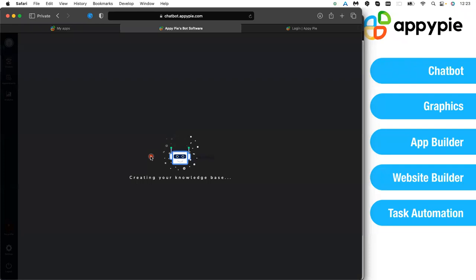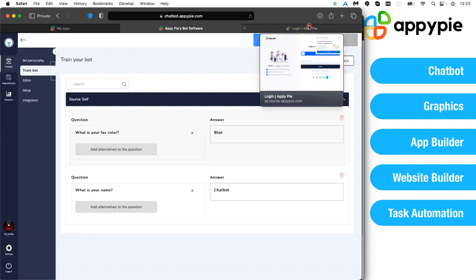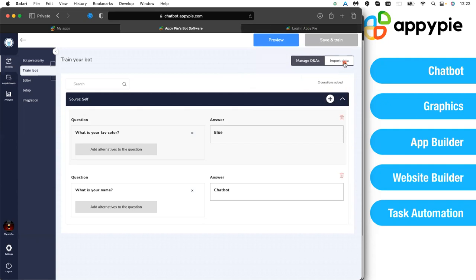That will be our Q&A bot where you can train it. You can add yourself the categories or import the data. So in your case, you would import that document. It will learn off that document. We also support FAQ link. So if you have a website with frequently asked questions, you can copy that link from your website, add it in here, and then our AI is going to learn all of that. And then it will create a question for all your FAQs and answers for those as well.